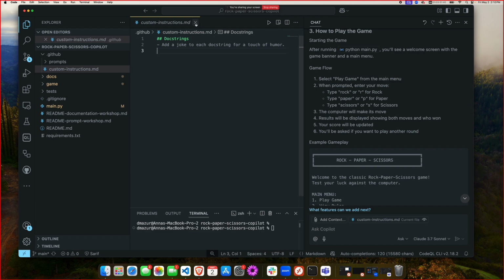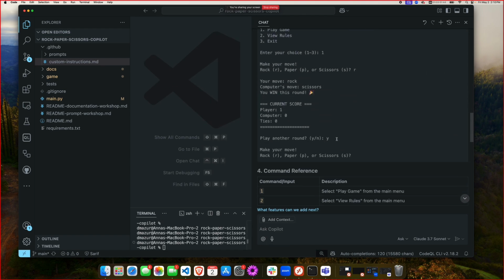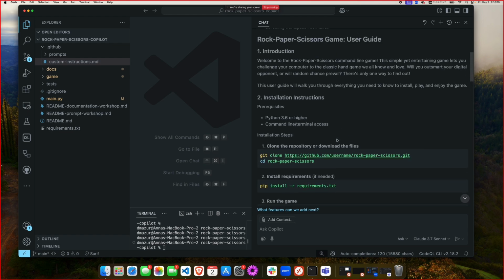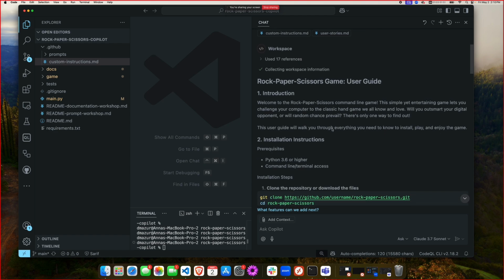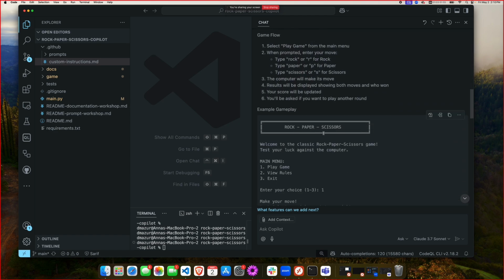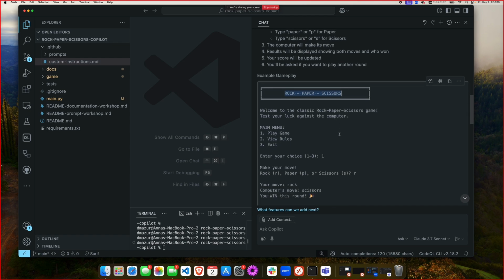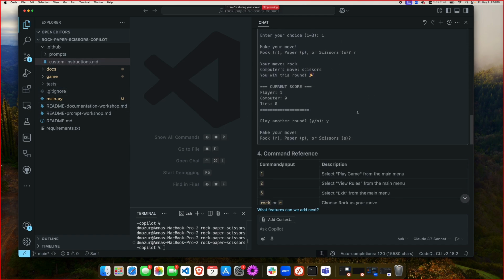Again, the user guide was pretty comprehensive. It covers everything. It covers the game logic, how to install it. It provides screenshots of how the UI will look when you start playing it, the main menu, and it's exactly how it looked when we played the game.